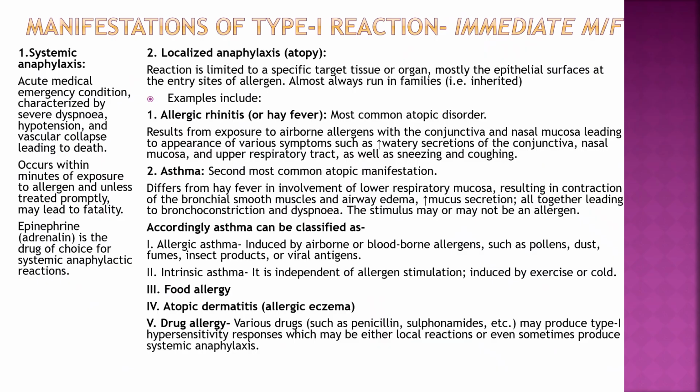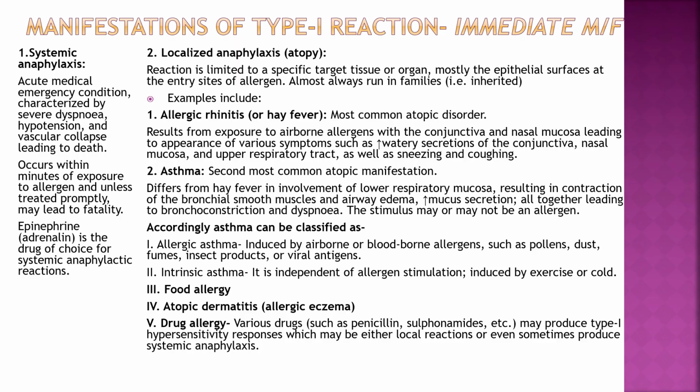Manifestations of type 1 reaction. First, systemic anaphylaxis: an acute medical emergency condition characterized by severe dyspnea, hypotension and vascular collapse leading to death. It occurs within minutes of exposure to allergen and, unless treated promptly, may lead to fatality. Epinephrine (adrenaline) is the drug of choice for systemic anaphylactic reactions.